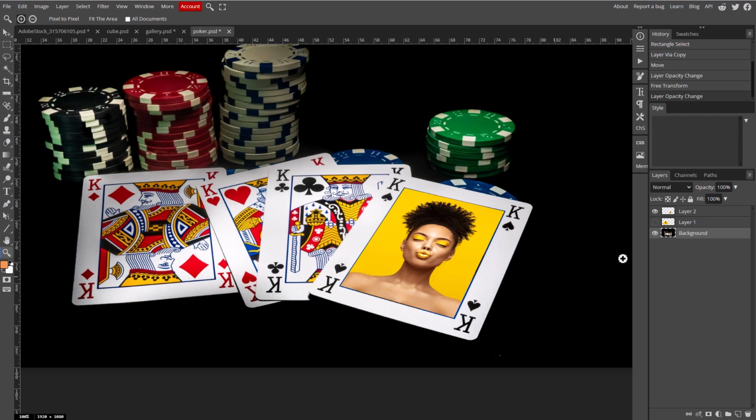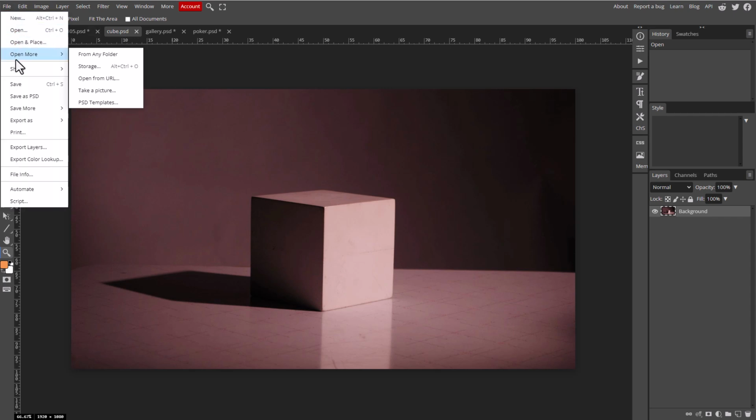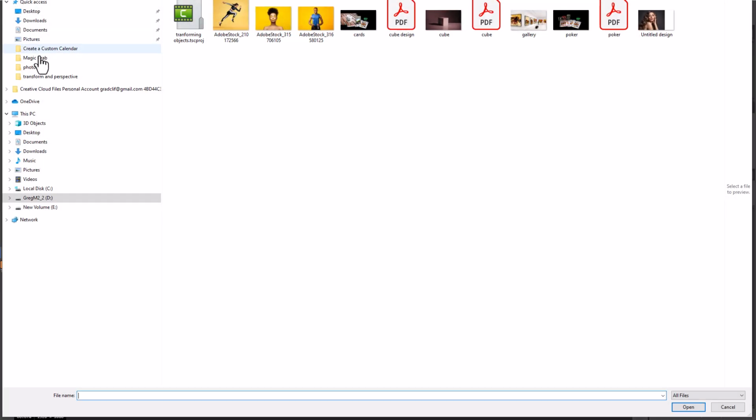Okay, so let's work the last example, and then I have one more crucial thing to show you that can really save you a ton of time. So first I'm going to come under this cube option here, but this time instead of just copying and pasting that image, I'm going to go into the file menu, and there is this option called open in place. So we're going to choose open in place.